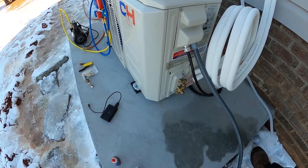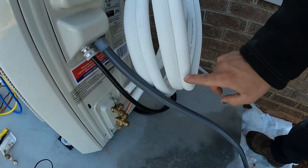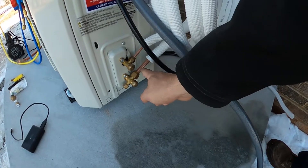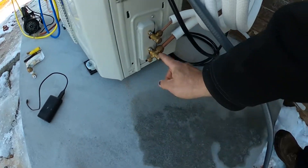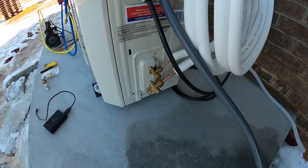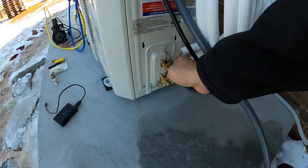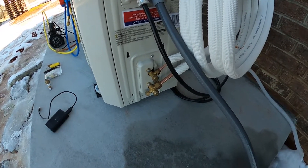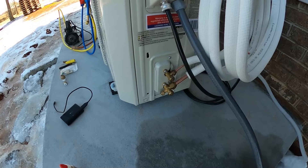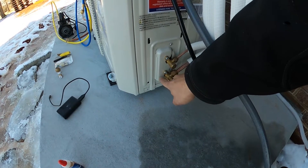Good morning guys - I just got started. All I did was take those two pieces of plastic that were the caps on the hose and those two pieces of brass that were the caps right here. I just took those off and connected these. Don't forget to use your nylon thread sealant - I put nylon log on the threads and tightened it down. You're supposed to torque it but I don't have a torque wrench. You don't want to get it so tight that you break the copper - that would be horrible because then you'd have to cut it and flare it. I just wanted to leave what was factory and tighten it down the way it was.